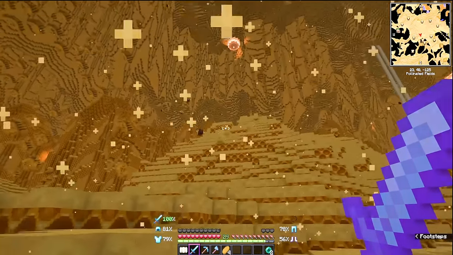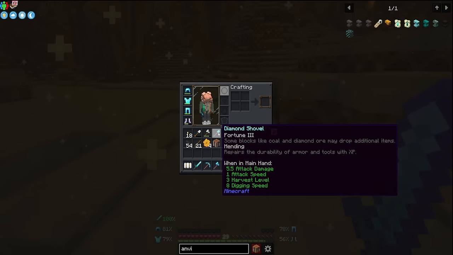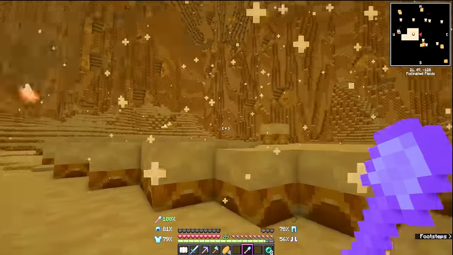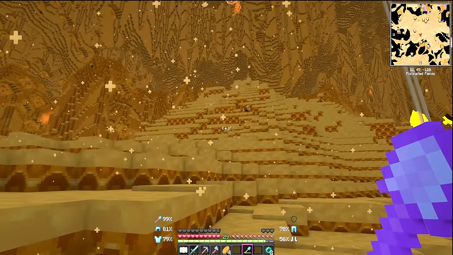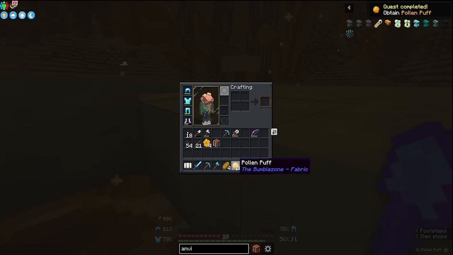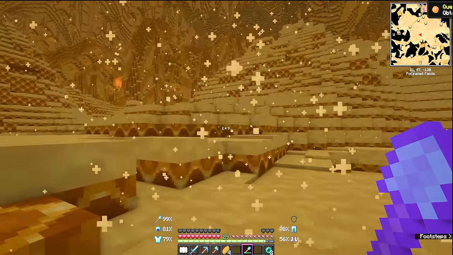Oh my gosh, look at them. They also make the pollen move. Okay, I'm a little nervous to... Hello? So I am aware that... Oh, pollen puff. Obtain a pollen puff. Cute. Wait, I wonder if I can make this.